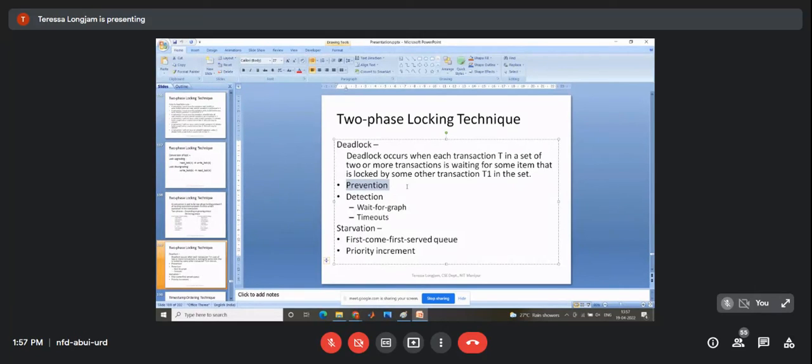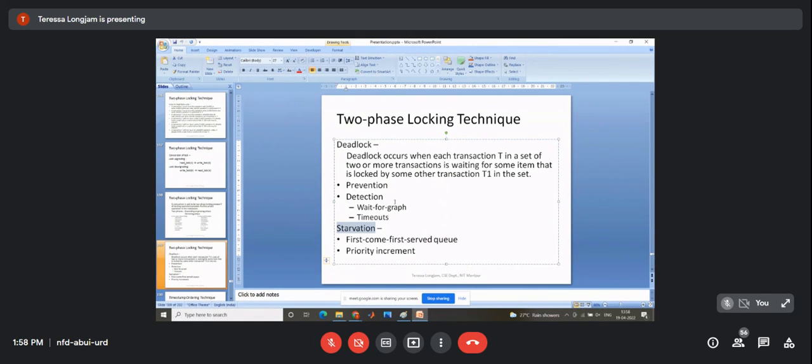And this again might lead to starvation. Okay, so a particular transaction might be waiting for a single data item. All the other remaining data are available, but for a single data item it is waiting. If this particular data item is locked by one transaction after another, then starvation might occur. Okay, this is the same thing you learned in your operating system. The concept is the same. This is all theory. You can also read it, and you'll be able to understand it.